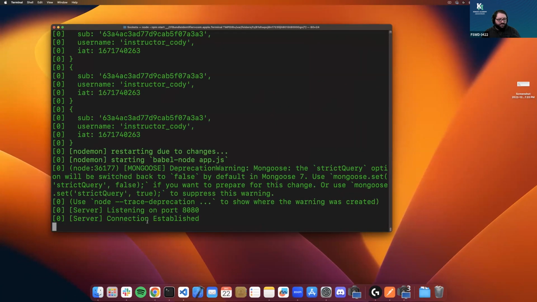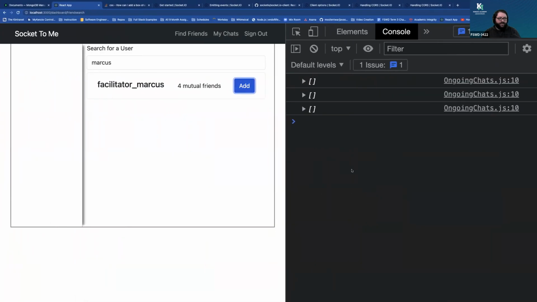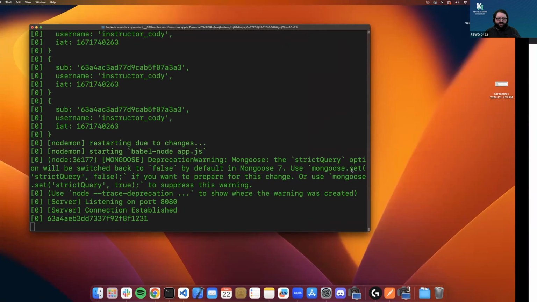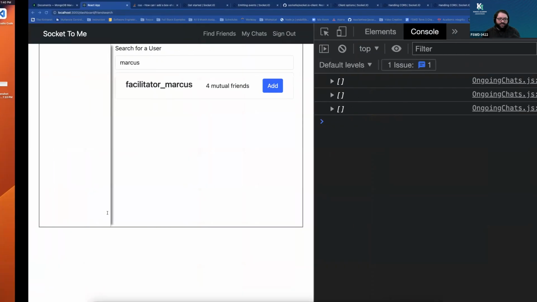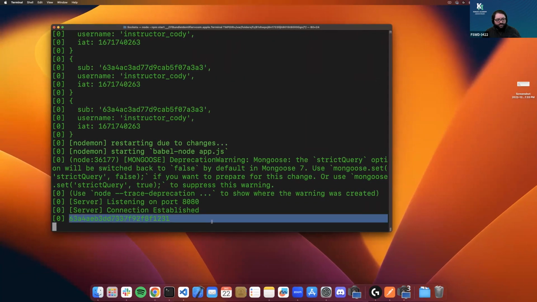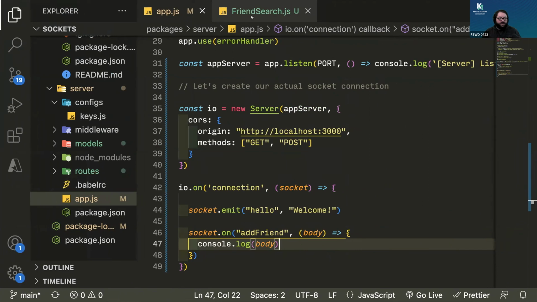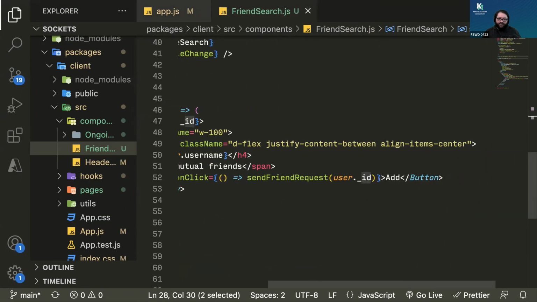So on my server, I got nothing happening here. It just says my connection is established. If I click add, it's going to emit the add friend event. And now that my socket server has been told, hey, listen for an add friend event, it was able to take that event and read the body out to the console. And what was that body? Well, it was the ID of the friend that I want to add.